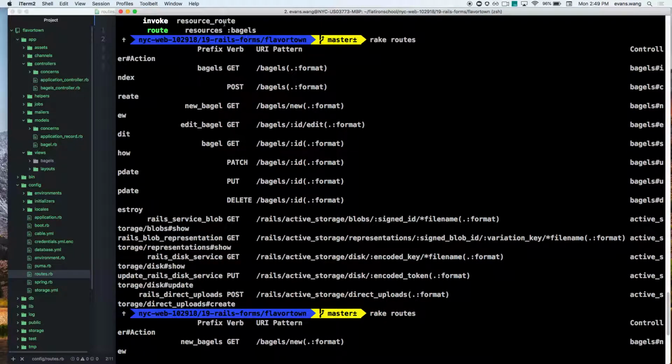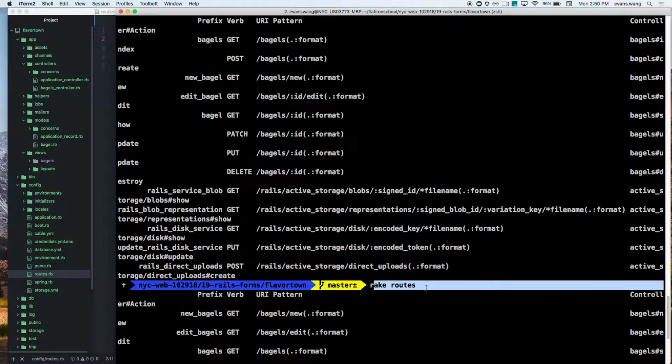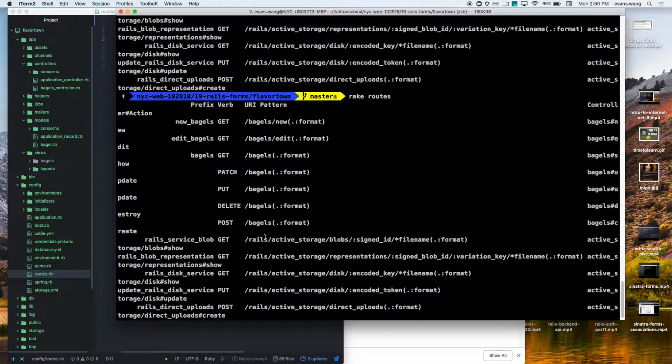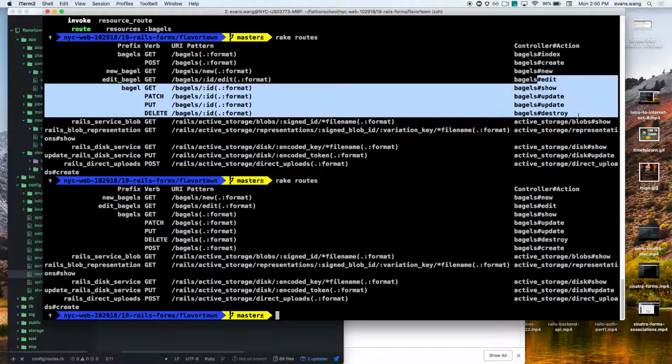However, if you look, when I ran rake routes, you saw all the RESTful routes from before. When I ran rake routes the second time with just resource, not resources, it looks like it did the same thing, right? If you look here, when I do this sort of edit functionality, show, update, and destroy, I need to know which one I'm editing, updating, and destroying.